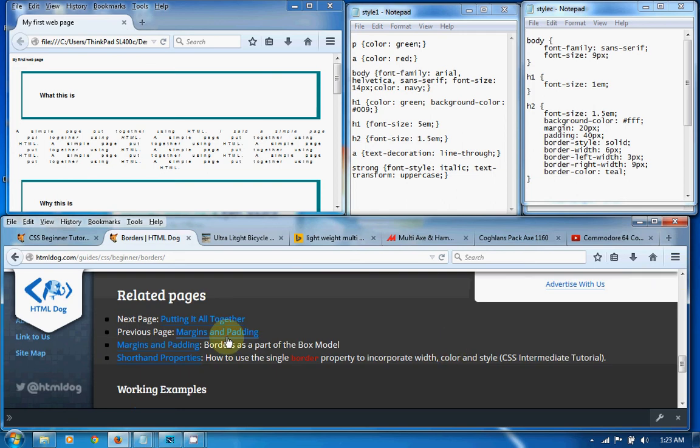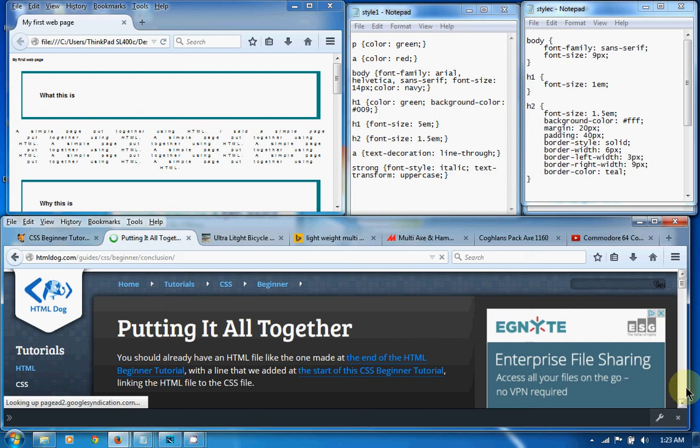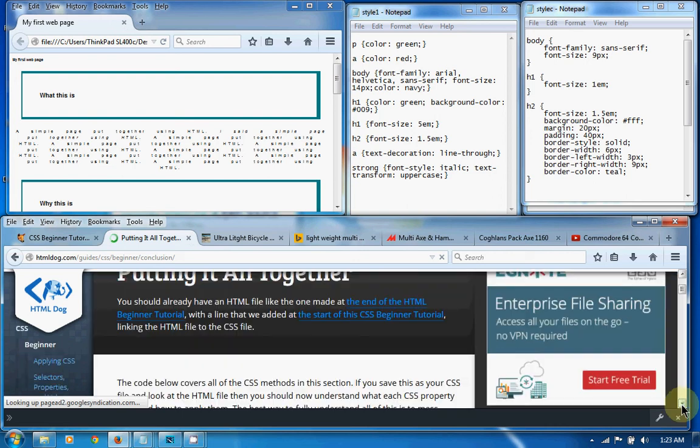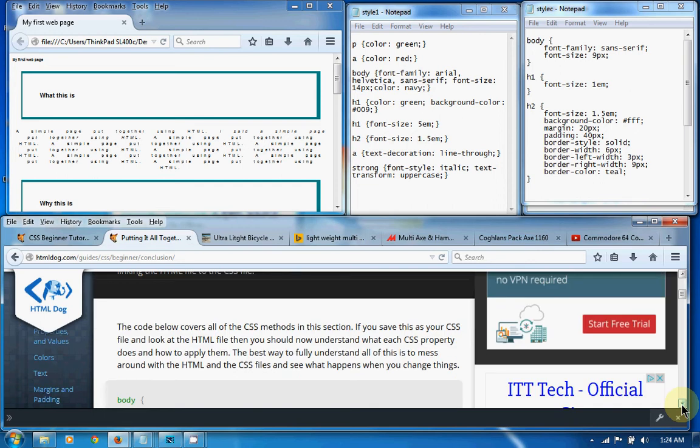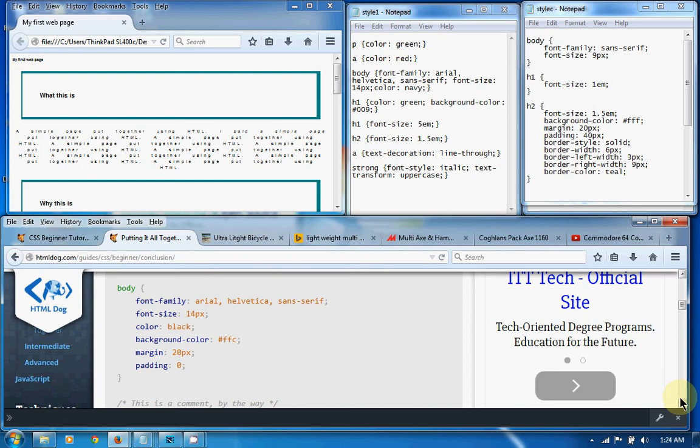Next is putting it all together. You should have a basic HTML file when you're through with all this, and a CSS link to it. The code below covers all this basic stuff.